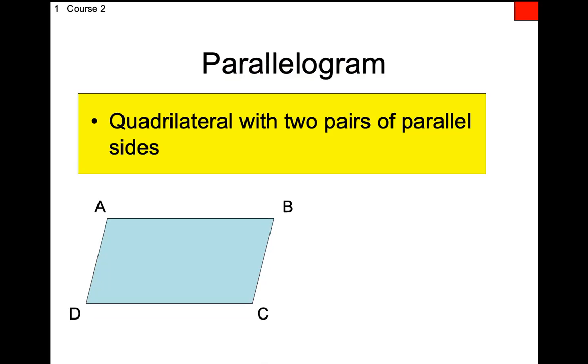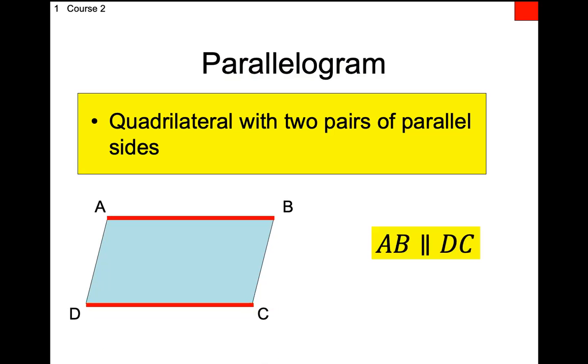There's my parallelogram. If two pairs are parallel, that means opposite sides are parallel. You don't have to draw the picture if you don't want to. So that means AB is parallel to DC. Well, two pairs, that's one pair. And the other pair would be AD is parallel to BC. Red is parallel to red, blue, or whatever color, is parallel to blue.